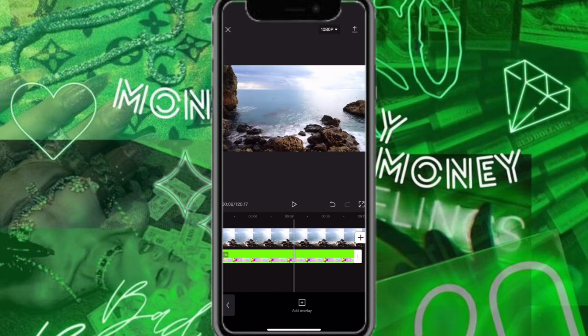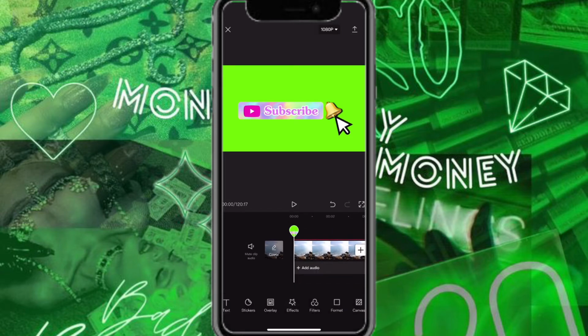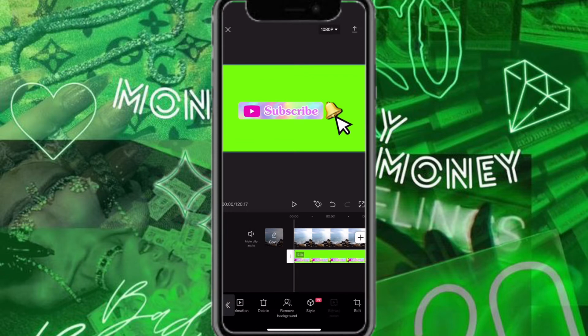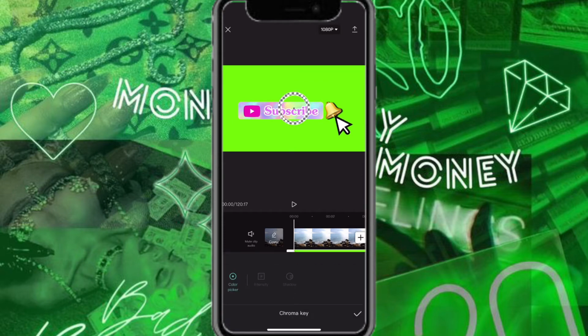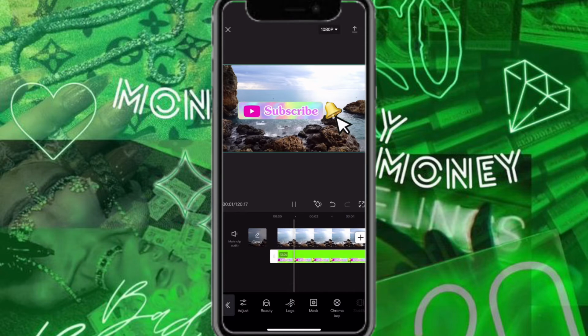And then once you size it up and level it up to where you want it to be, or how long you want it to be, you want to tap on it again. We're going to scroll all the way over till we see Chroma key. We're going to hit the color picker, take it to the green, and then hit intensity and turn it up so that it'll take away that green screen. Once you play it, it'll be just like that without the green screen behind it. So this is one way that you can do it.